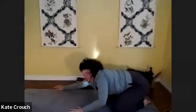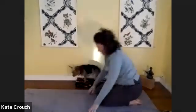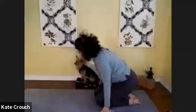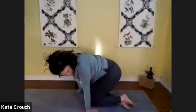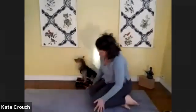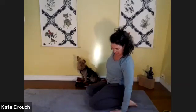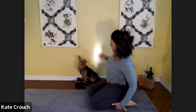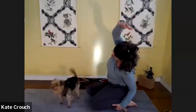Then we'll walk the hands back and we're going to sit on top of the feet. And then snuggle the top of the left foot into the sole of the right foot as you drop your hips to the right. You might want a block. We're going to plant the left hand down, or you could hold on to the ankle as you reach up through the right side waist and come pouring off to the side.